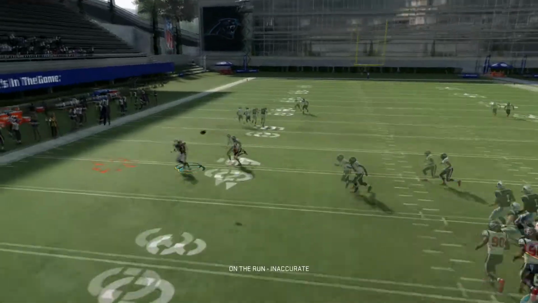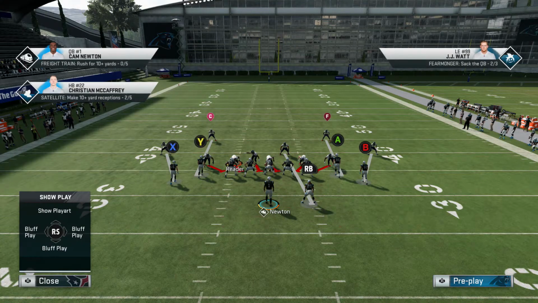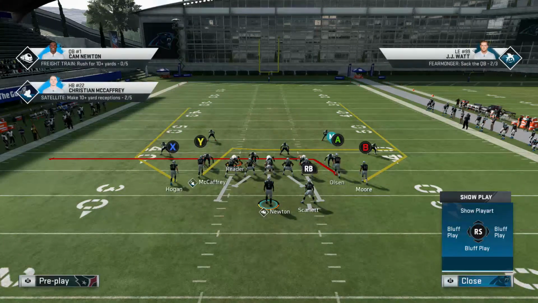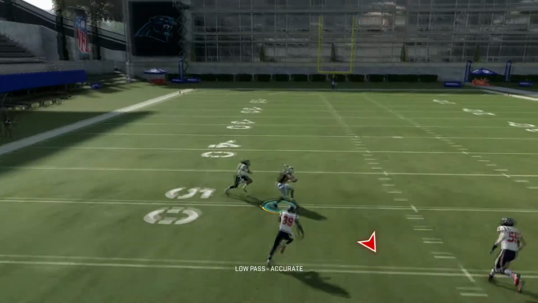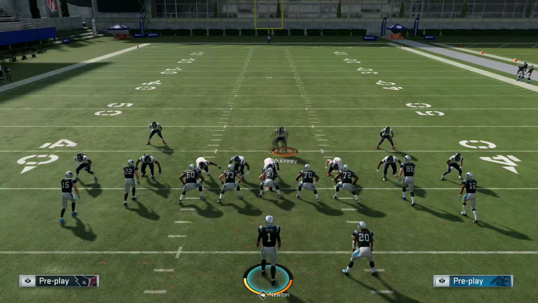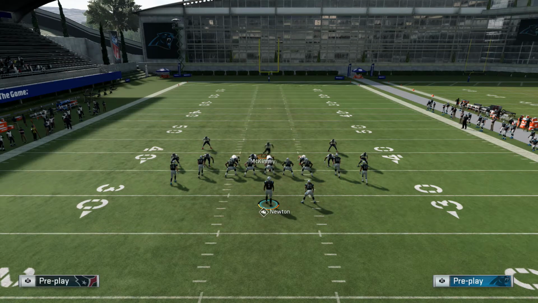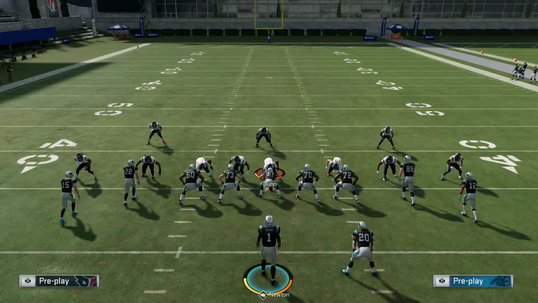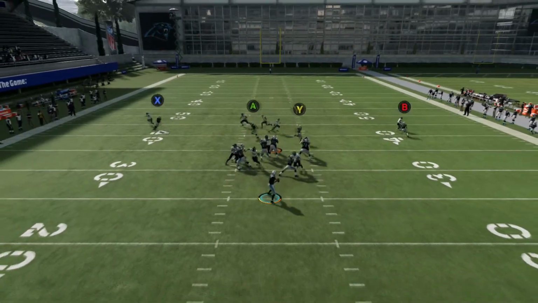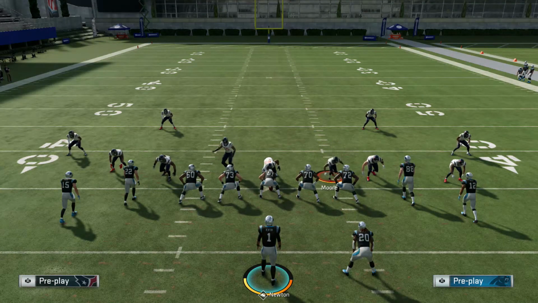Another mix-up you can do, as I'm showing right here, is instead of doing two drags, you can do two whip routes. The key is you want short routes from these inside slot guys so that they can pull down any hook zones and flat zones to open up the wheels in zone coverage. But against man, you can do whip routes or drags, and they're both going to beat man coverage. And that's why you want a good route runner who's fast in the left slot, so that he does a quick whip route and can beat man coverage as well as his drag.